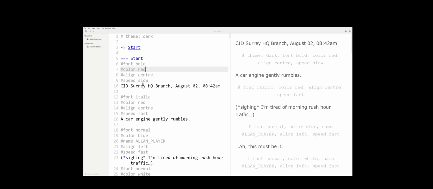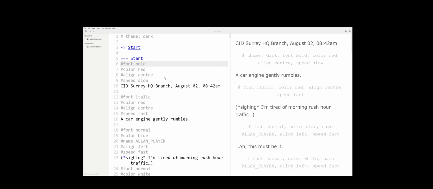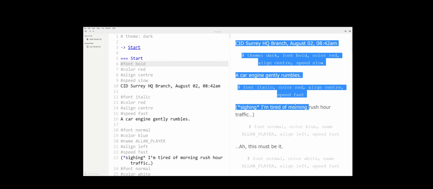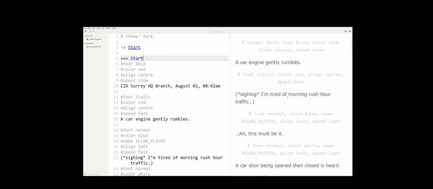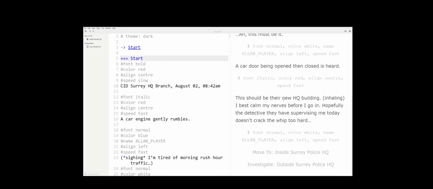So just to quickly explain the layout, this left half of the screen that I'm highlighting here is where all the text is being imported from the screenplays, depending on which route we're following. And it's been displayed on the right hand side here as a playable example inside of Inky. So if I just reset this, you can scroll down and you can see that we have button options here to move to somewhere and investigate.